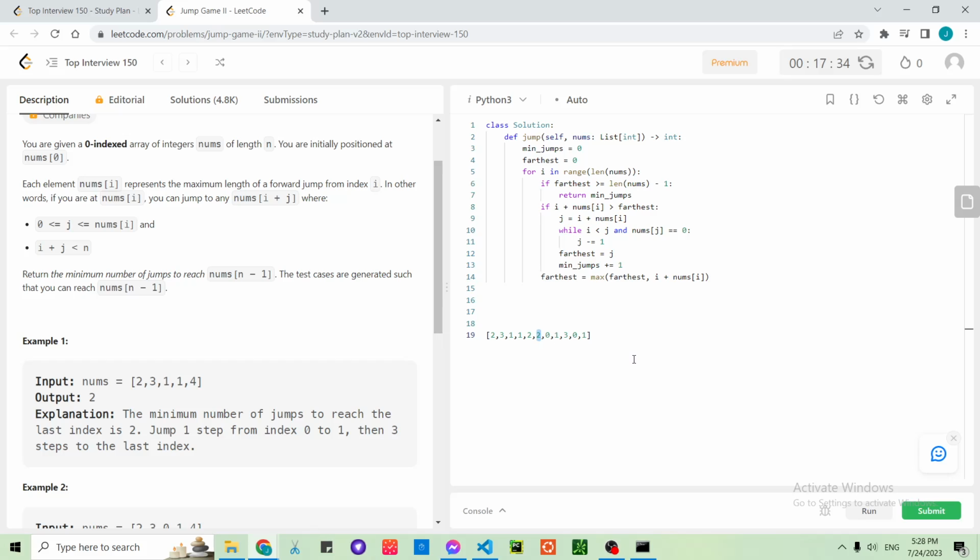What if this also was 0? Okay, let's temporarily say it's 2, 0, 0.